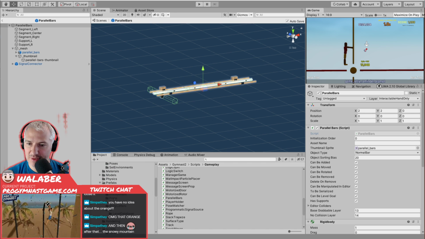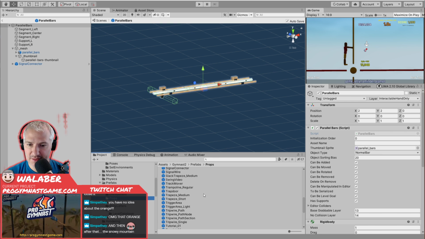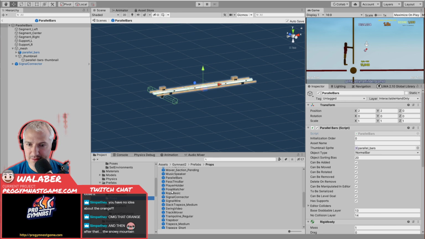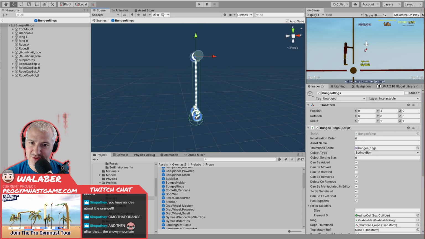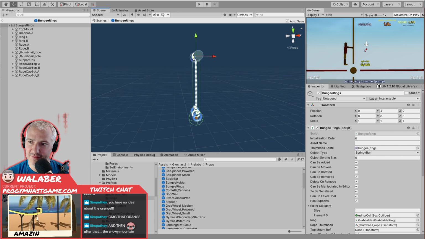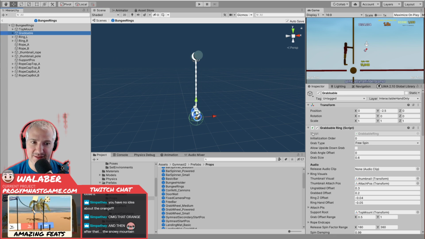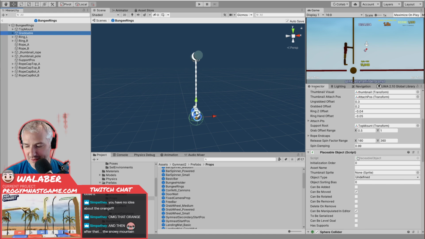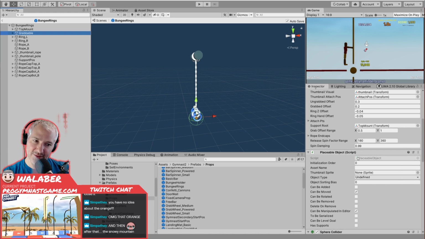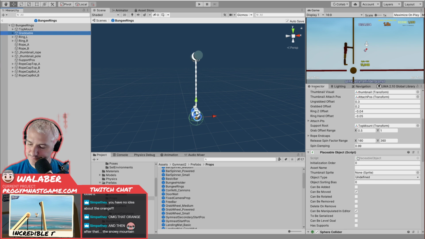But that's a problem, because let's have a look at the bungee rings. These have two placeable objects because in the editor you can freely move the rings independently of the top. So if I go look at this, you see that the grabbable ring has PlaceableObject on it. So if you grabbed onto this, it would count that. Now then again, in that case I don't care, because if I find this object again, it is a regrab.